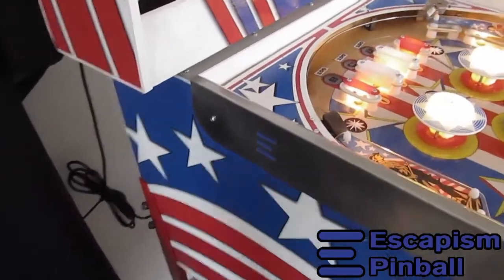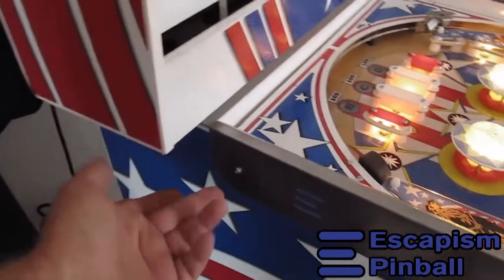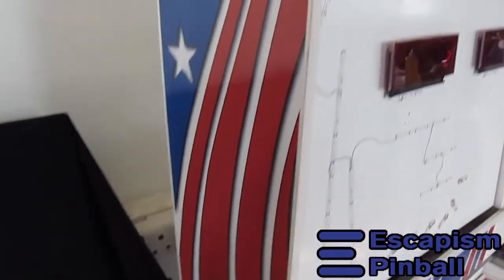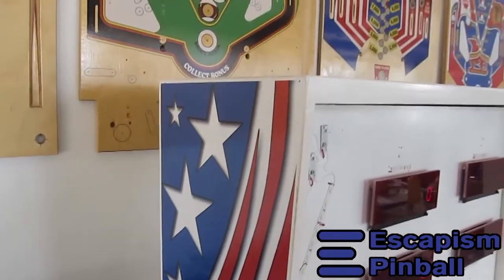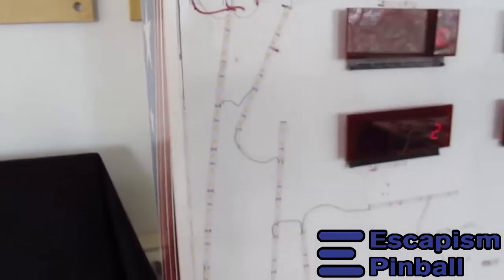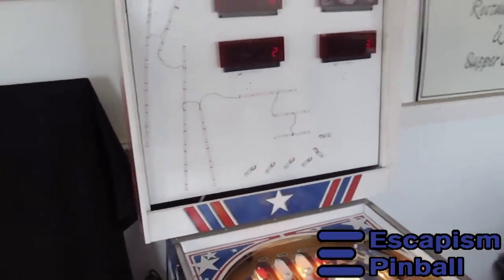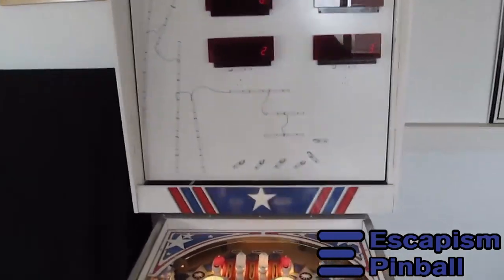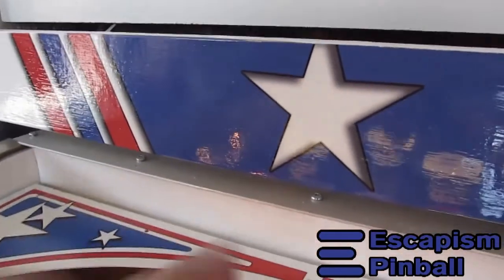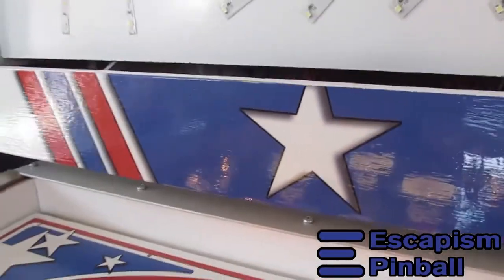Side rails made locally, I have my logo cut in. They're done with screws, so you can take them off if you need to. Back box is also printed before assembly, and it's a pain in the ass, but it's a lot nicer than having to stencil it afterwards, because on stencils I don't have the skill to do that with an airbrush, but on a printer that's trivial.